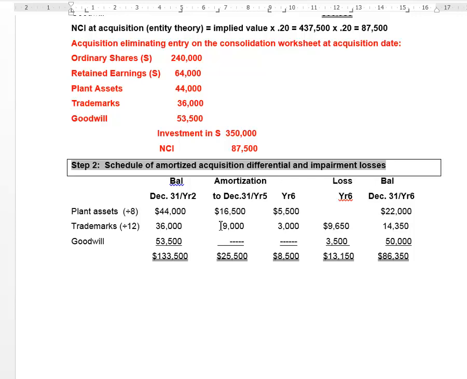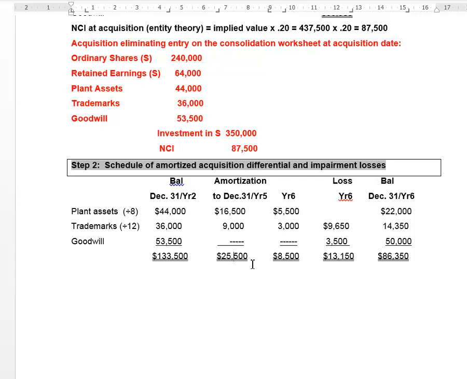Now remember, no separate entity, neither the parent nor the sub, is booking that on their separate entity statements. So these are amounts that are going to appear on the consolidated statements. We've just got it accumulated over the 3-year period, right? Why? Because anything that's been amortized over the 3-year period from years 3, 4, and 5 is going to help us to adjust our retained earnings to the end of year 5. And we have to do that if we want to calculate the opening balance of consolidated retained earnings at year 6, or at the end of year 5, right?